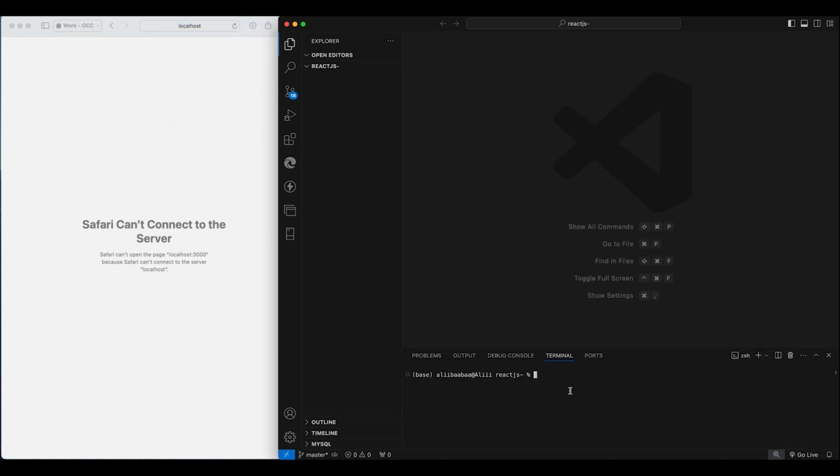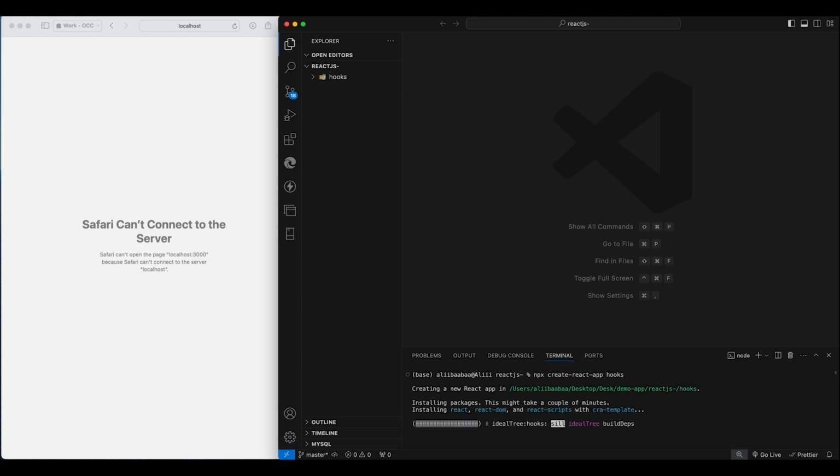We will be using the command npx create-react-app and then your project directory or project folder name. Here, I will be using quotes and then enter. We already encountered this before in our previous videos. Let's just wait for Visual Studio Code to finish creating the folder.